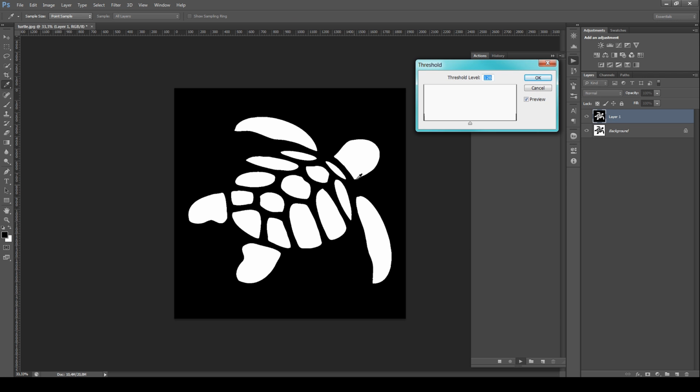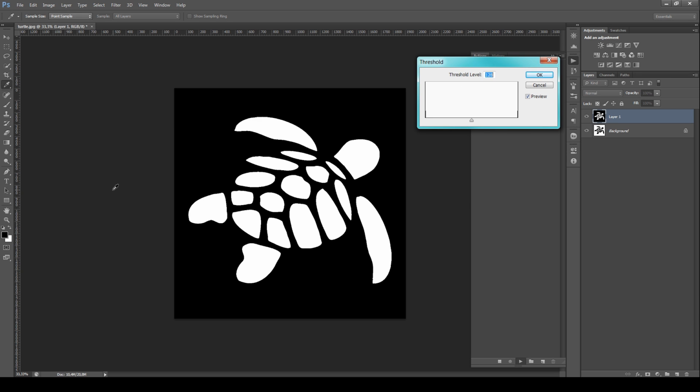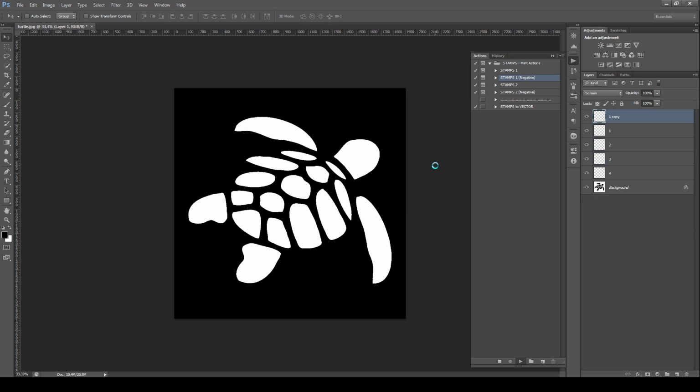So we notice that this image is inverted now, and the pop-up window appeared, and you will always notice that the stamps will appear only in the black areas. So last time all the turtle's body was black, and the stamps were only on the turtle's body. And now we have a black background, so we know that the stamps will appear in only those black areas. So click OK and wait for the action to finish.